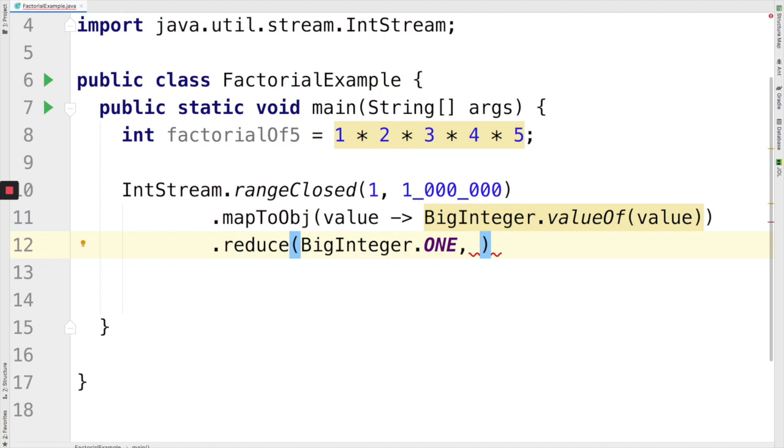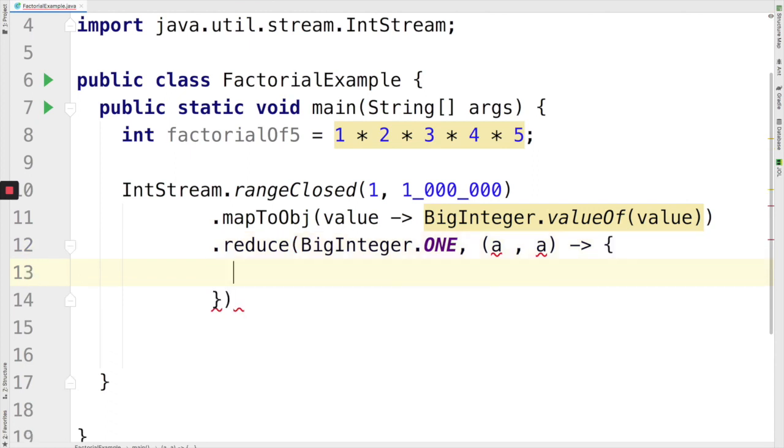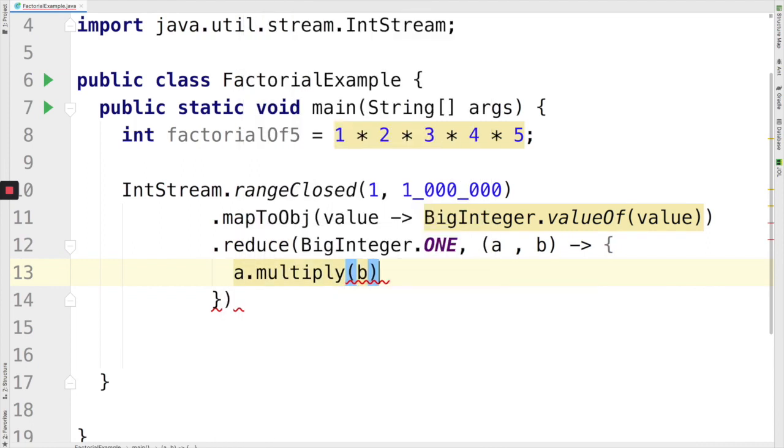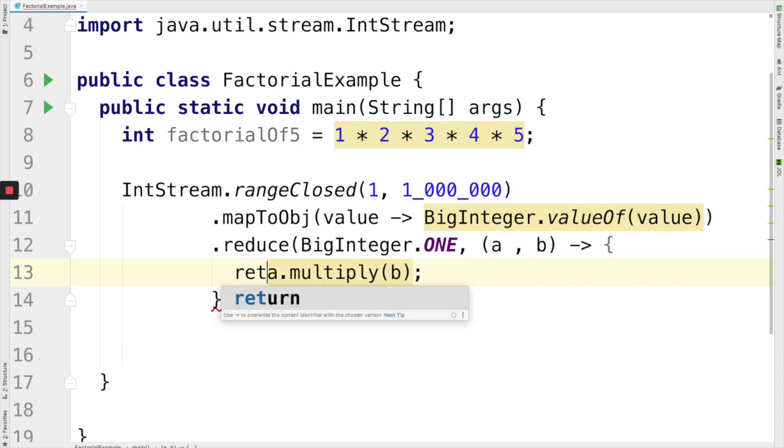So we can provide a lambda expression like this: a, b, and the result is going to be a multiply b, and we can return this.